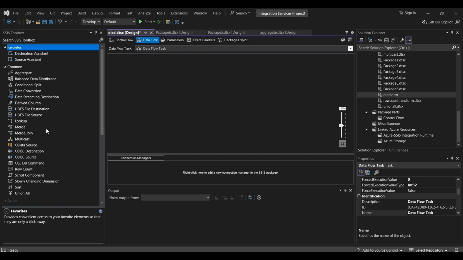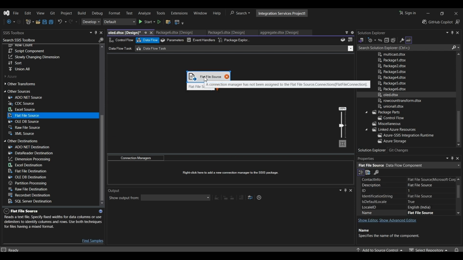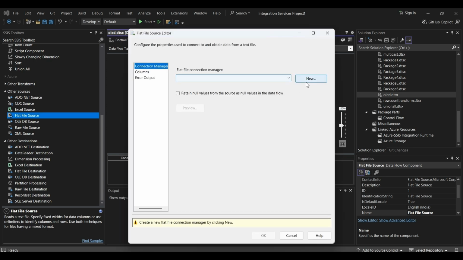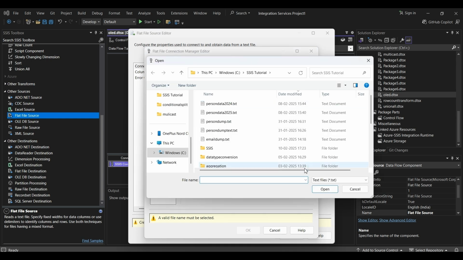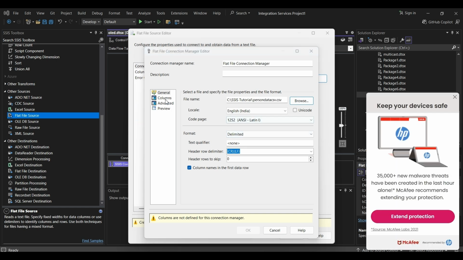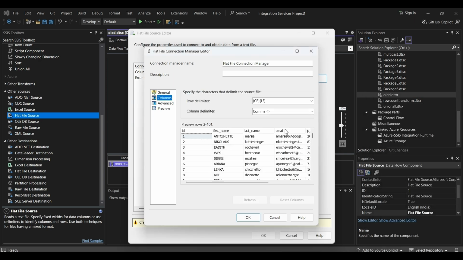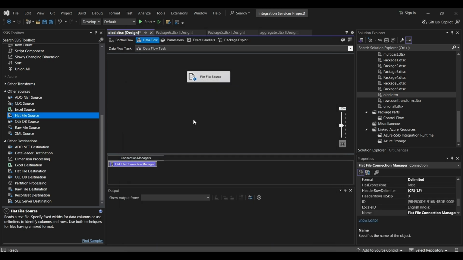Double click this and define the source: a flat file source, because we are going to bring in CSV file data. Define the connection manager, browse and pick the CSV file from your local drive. Check column names in the first data row because our CSV file has headers. Click OK.